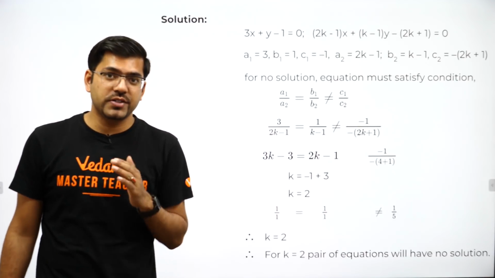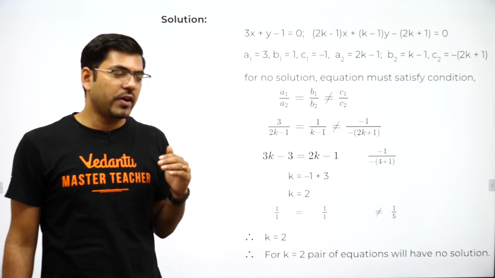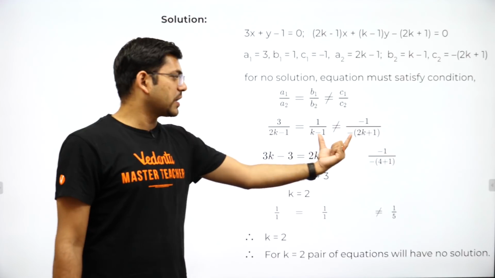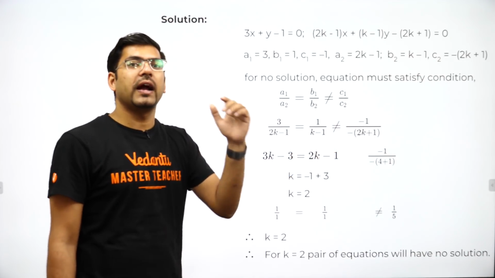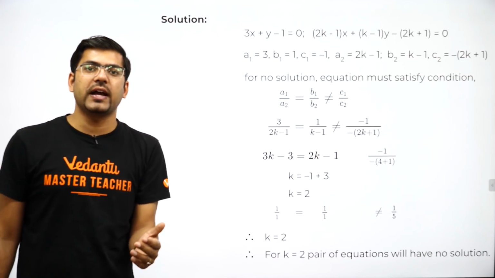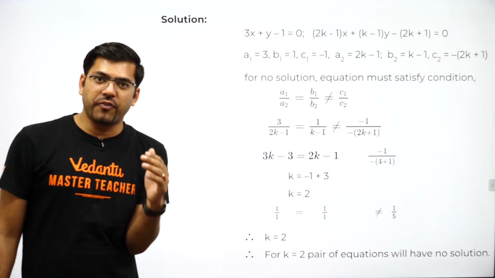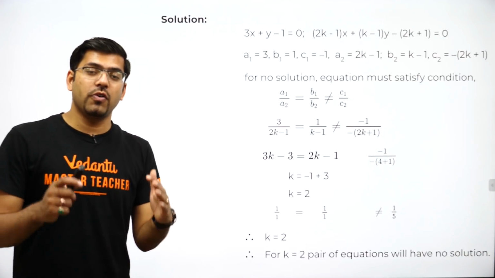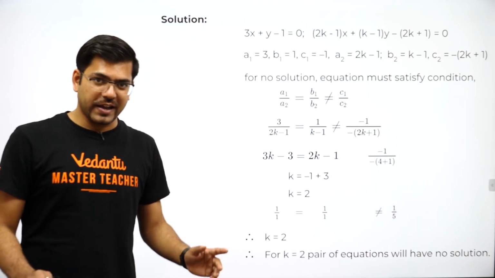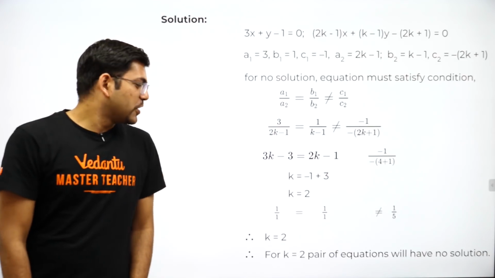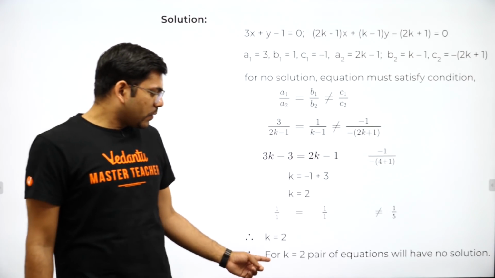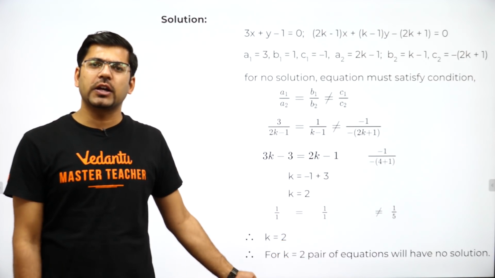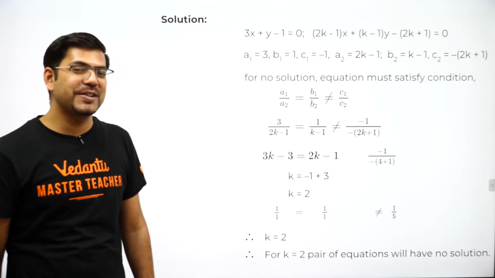But what I would suggest is that whenever you are getting a question of no solution, solve this identity also, this equation also and this equation also. And try to get values from both sides, and see whether you are getting the value of k as different or same. If same, then surely there will be no value of k for which the equation will be satisfied. I guess I am clear with my point, isn't it? So k is equal to 2. For k equal to 2 the pair of linear equations will have no solution. Final concluding line, an important one. I guess you all must be knowing.